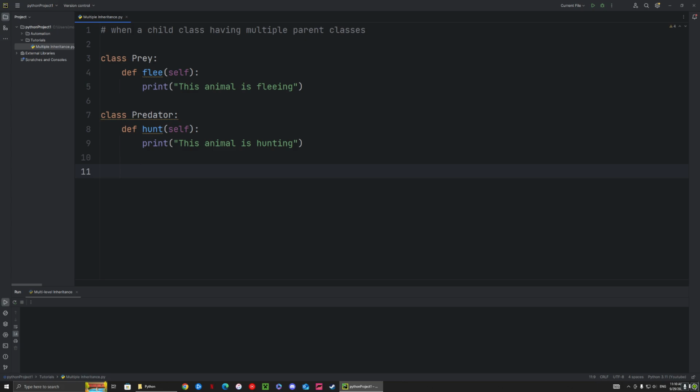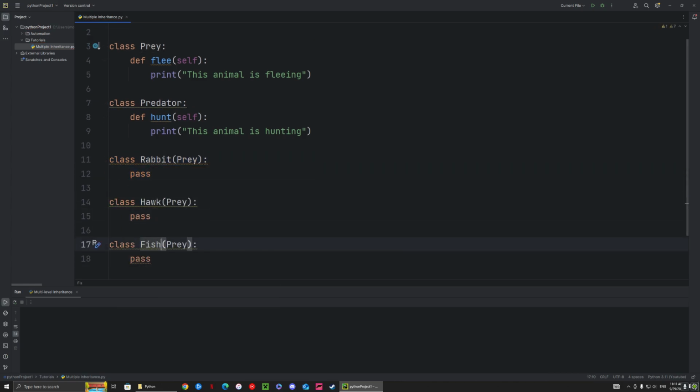So let's say we can have a Rabbit, a Hawk, and a Fish. So here we have three classes: Rabbit, Hawk, and Fish. Rabbits don't eat any other animals, so they are considered prey. Hawks eat rabbits or rats or whatever, like small rodents, so they are considered predators, and no one really eats them, so they're predators. And then you have fish. Fish can be like a large fish, kind of like a shark, you could say. That can be a predator, but it can also be a very small fish, and that's considered prey.